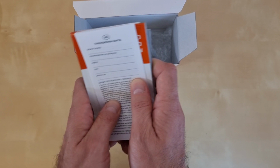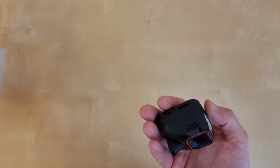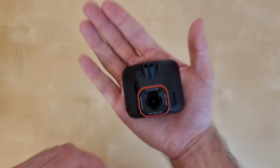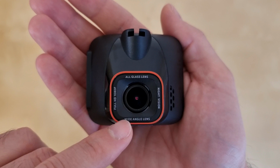And this is the box, it's empty, and this is the camera. Let me put the box aside. The camera is very small, very compact. Compared to my hand, this is the size. It's very nice, I like it. Here on the front of the camera, we have the lens. And of course, it's Sony lens, night vision, and so on.